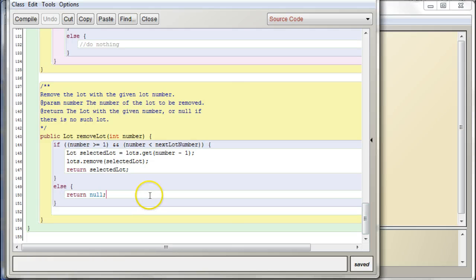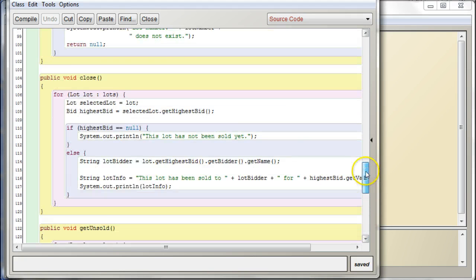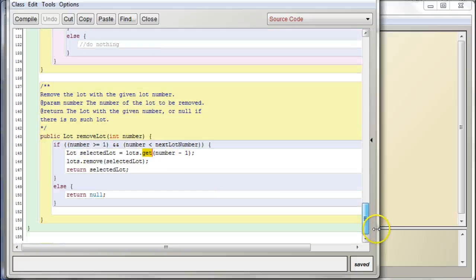Actually, if you fix your get lot, you might be able to use get lot down here in a similar way.